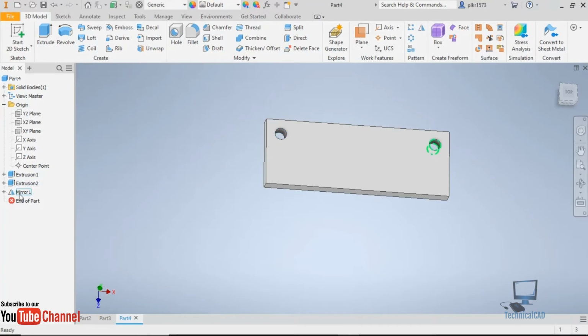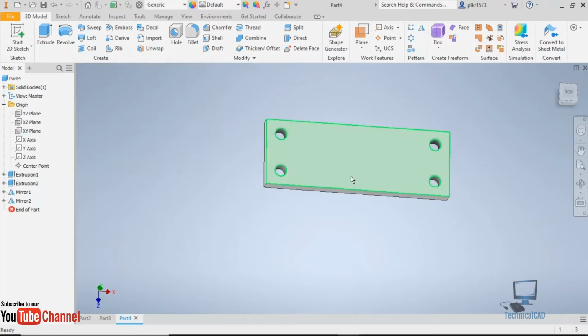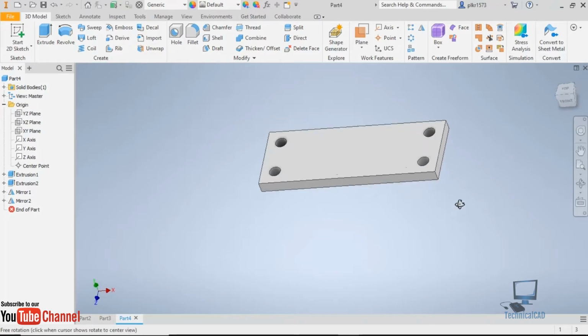Now select mirror, press shift and select extrusion 2. Select both and go for mirror again. Select the mirror plane, XY plane. Okay, so like this we can create mirrors and extrudes.